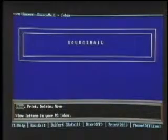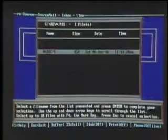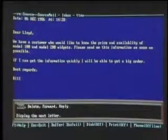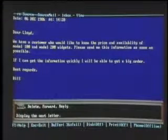Lloyd, we're focusing on electronic mail now, and I want you to show us how you would use Resource to make it easier, more user-friendly to use the email capability of the Source. Let me go through a typical scenario that a user who's using electronic mail might go through. Let me look into my inbox. In my inbox, I have a letter that I received earlier, and I'm going to select the View command and look at that letter. The letter says, we have a customer that would like to know about the price and availability of Model 100 and Model 200 widgets.